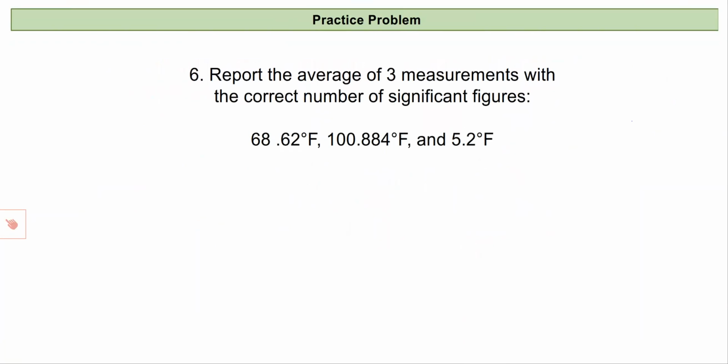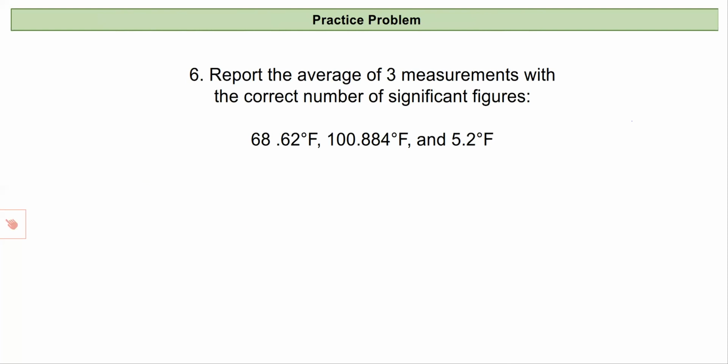So try this practice problem on your own, and then come back and watch the solution to it. I'll take a pause. All right, so hopefully you've had a chance to try that. We're going to try to report the average of these 3 numbers with the correct significant figures. These were all measured values.